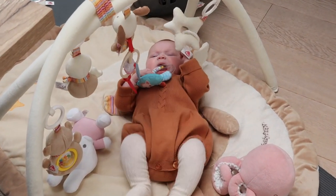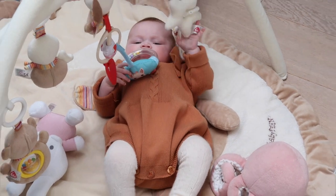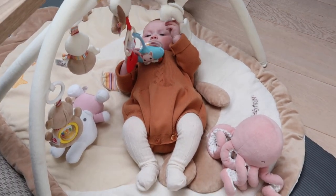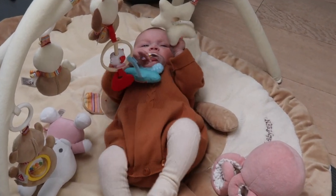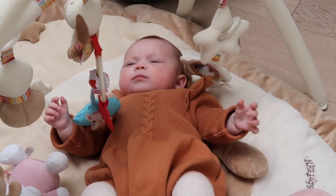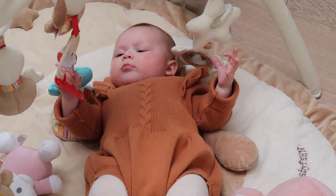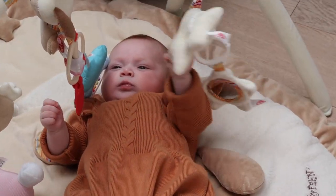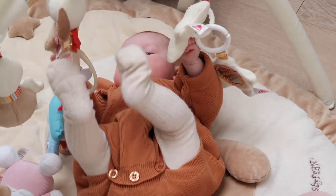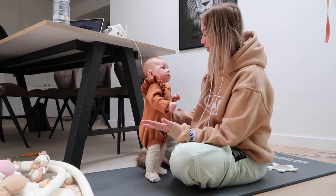Now that she's over three months old, she can play by herself for a little while — not very long, but I can get some work done. She really loves to put everything in her mouth. She can grab things and she can look at something and reach for it now, as you can see. That's new for her, so it's really nice to see her evolve.